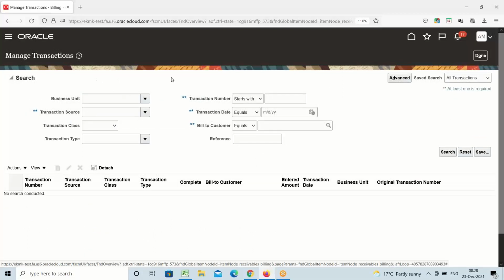So Oracle is not providing a separate field, so in the receipt number field only we enter it. With form personalization or page personalization, in most implementations the field label is changed from receipt number to check number. Otherwise, they can keep it as it is, and that is the only field where we enter the number. We don't enter which customer bank we received it from; that is not required. With the number, you can remit that receipt, the check, to the bank, and it will go for clearing.